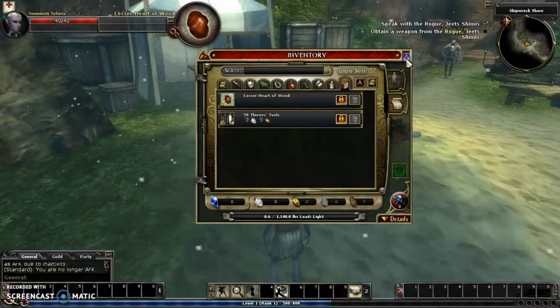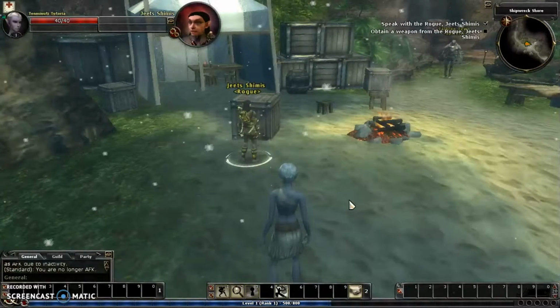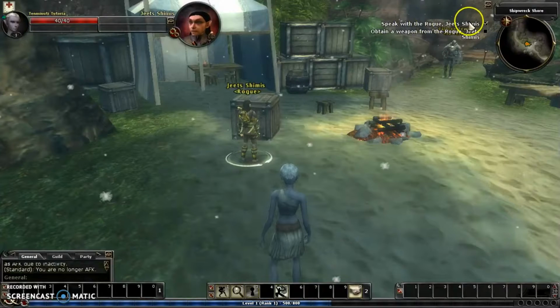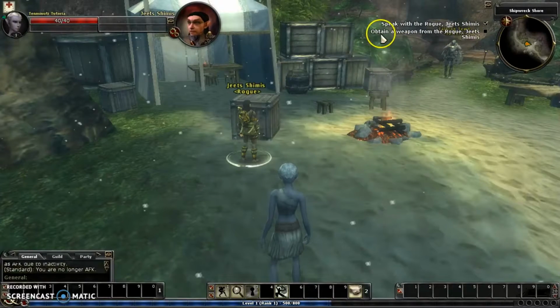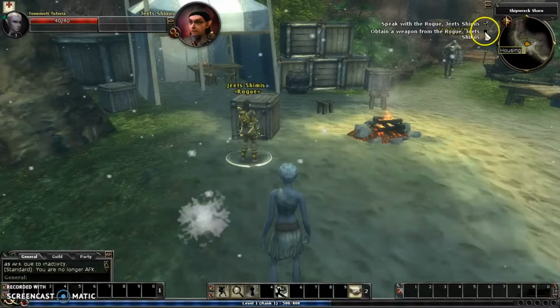So let's move on a little bit. Alright, so back to Jeets and see what's going on. Now we've completed one objective. We spoke with Jeets. It got a check. Now we have a new objective: obtain a weapon from the rogue, which is unchecked.